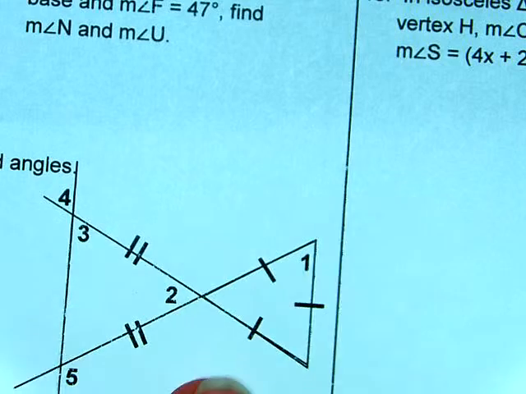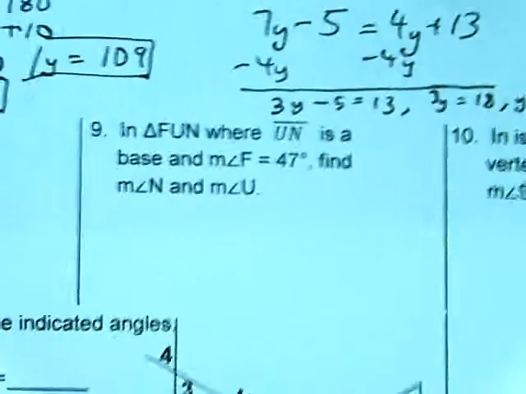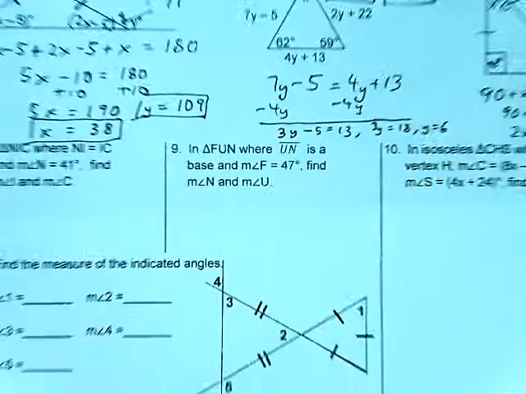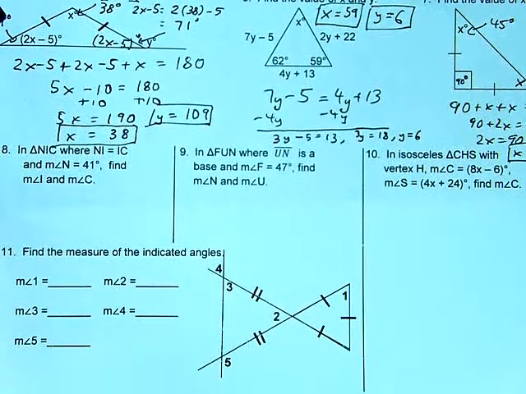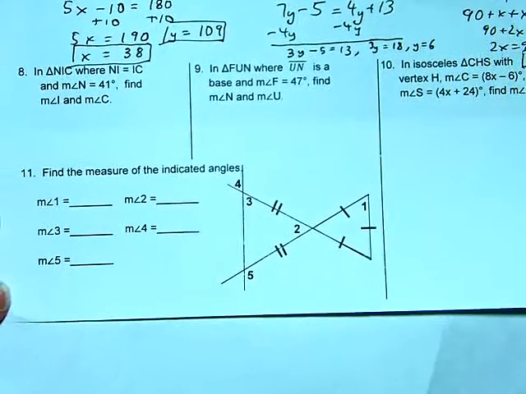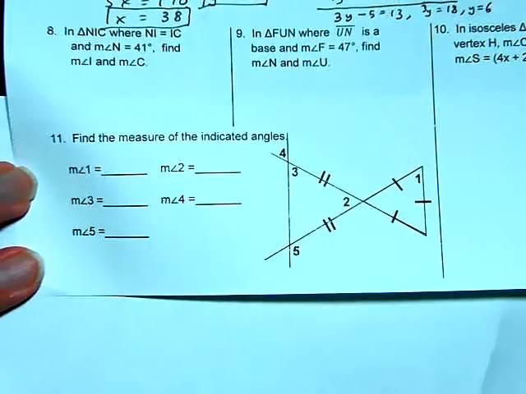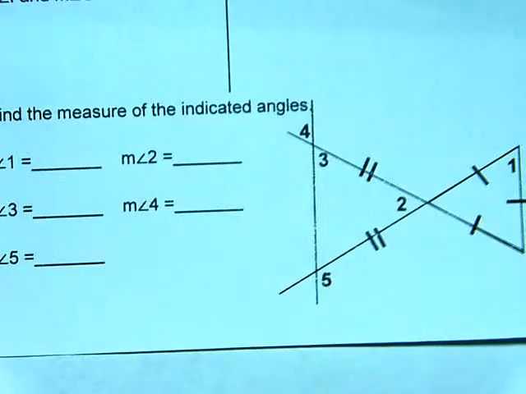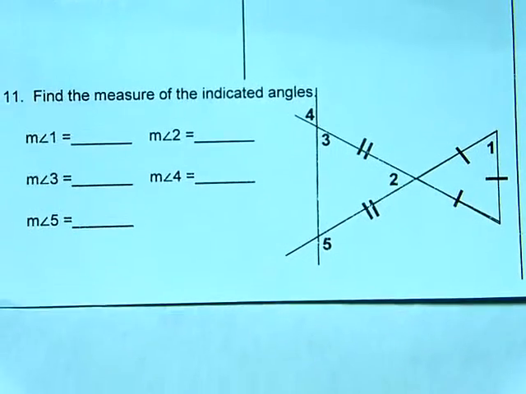So please make a note that we're going to skip over problems 8, 9, and 10 on this sheet because you've already done them. This sheet repeats 8, 9, and 10, which we did in the very first unit. Okay, so we're going to go right to the very last problem to complete this set and to complete this guided practice, which is number 11.